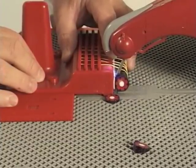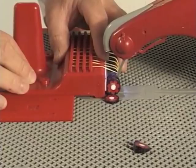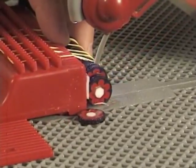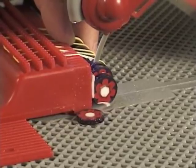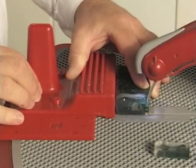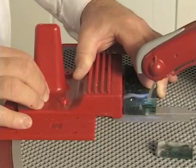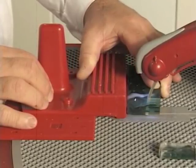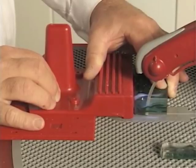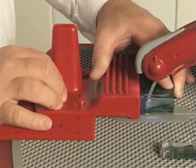Every time you slice a piece off, slide the ram back and step it over to the next appropriate groove. If absolute precision is not a necessity, you can use the Super Slicer without the double-sided tape or the rubber bands. This way is definitely a time saver, and is especially easy if the piece has a flat bottom. The Super Slicer can be used with the standard, separating, mega, or even the slicer blade. The slicer blade is the thinnest blade Gemini makes and will take away the least amount of material.